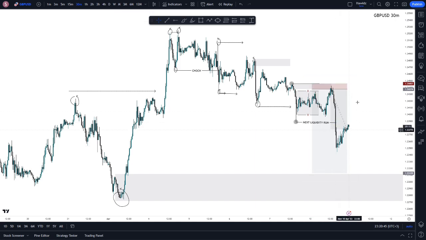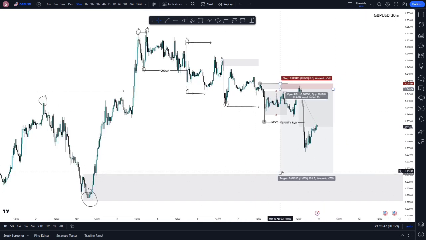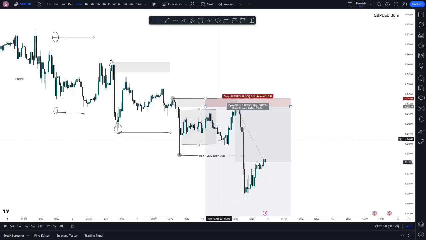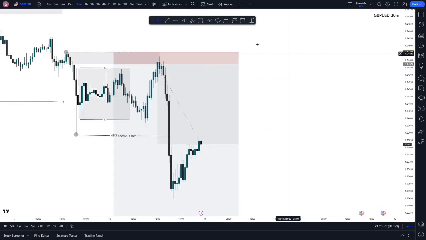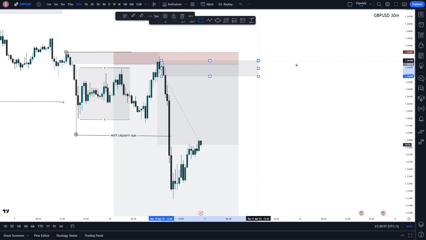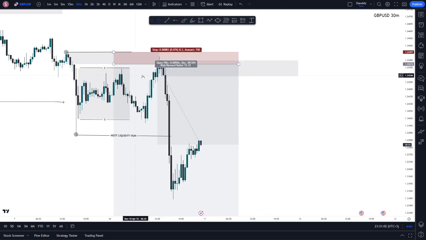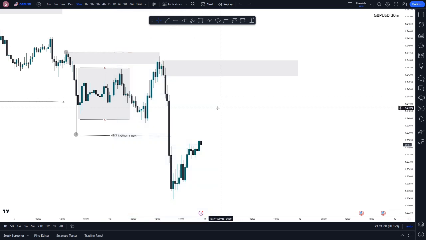What I'm looking to do is just hold this trade now towards this area here. However, what am I looking for next? I'm just technically looking for price to come all the way back here. If price wants to do this, then it'll be fantastic. I can just remove this for now.